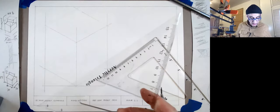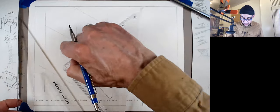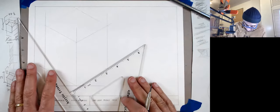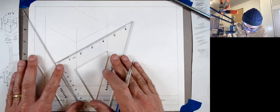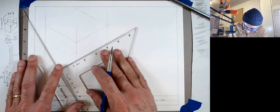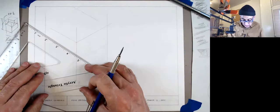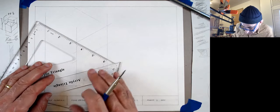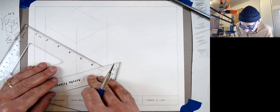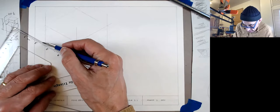So 19 and 19. Yeah, it's easier for me now, actually, if I work this way. So I use my triangles in a way that looks a little funny, but it's okay, because all I'm doing is doing parallel lines, right? Doesn't matter how I position them as long as I am consistent. And okay, I don't really need that line, but I'm just gonna do it anyway.